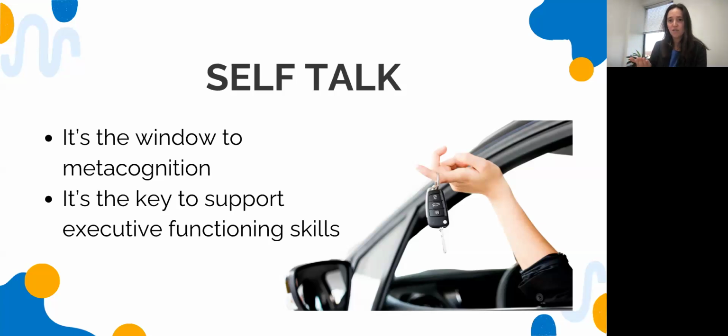So when I hear a student talking and I can cue them to talk out loud about what they're doing, what their process is, I have a window to their metacognition. And it's also a key to support executive functioning skills. If I can get students to use a little bit more self-talk, we use that as a way to compensate for executive functioning weaknesses and in turn strengthen them.